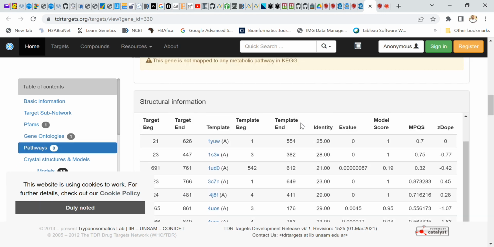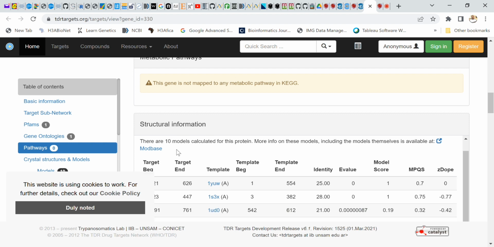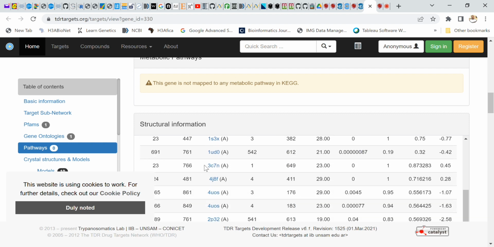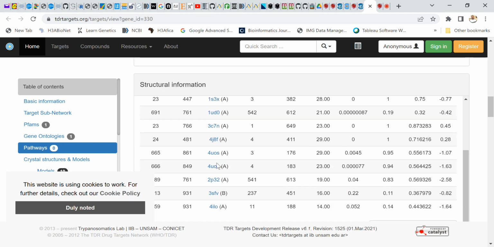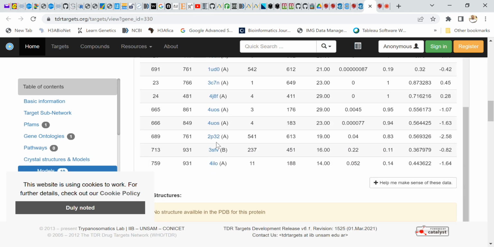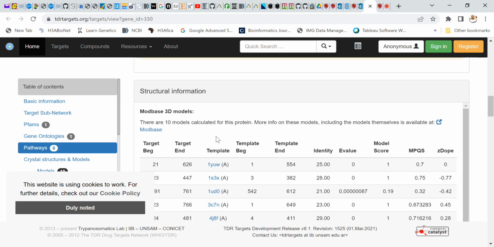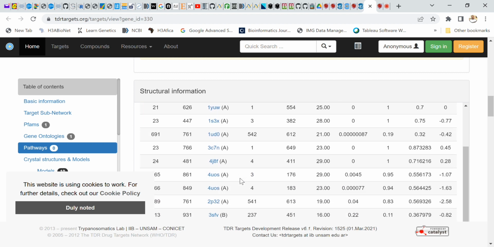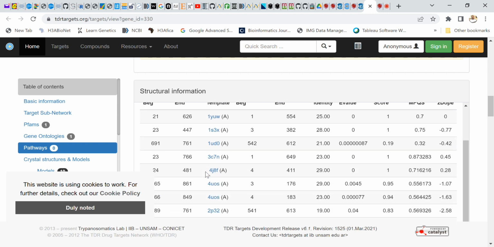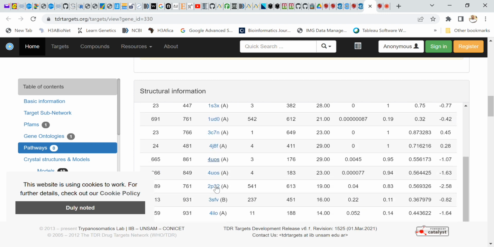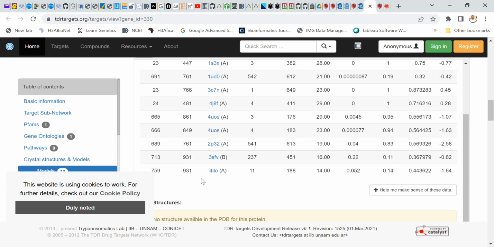Also, I made mention of different templates that exist in PDB. There are a whole lot here. You can see them. If you check any of these IDs, it will take you to RCSB for you to do selection, depending on the criteria you have to choose.